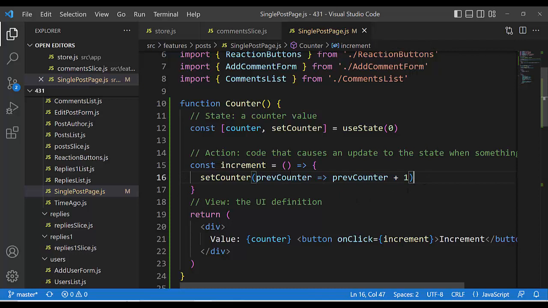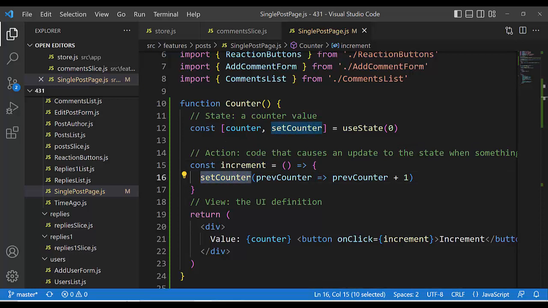Now this increment action, it is an action, that action increment equals an arrow function, and here is a parameter, there is nothing, no state and no action here, because the action is here. It is empty, not state and not action, nothing as a parameter, but in the body we have set counter.